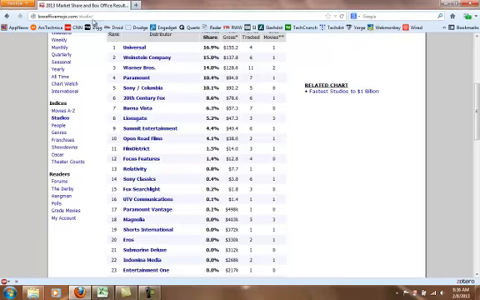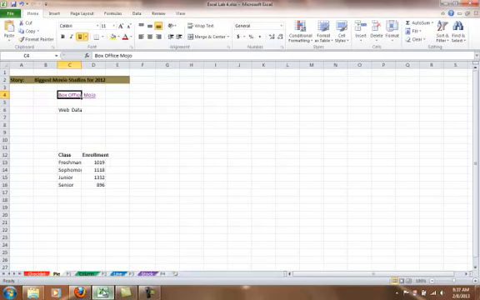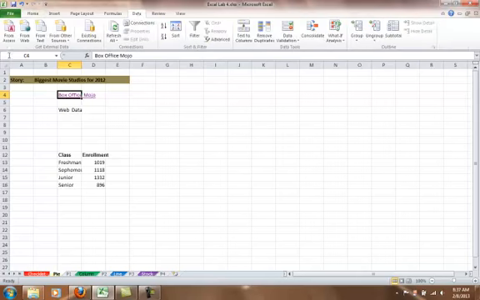So I'm just going to copy this URL, this web address, and go back to Excel. And on the Data tab, up on the ribbon, there's a Data tab. And under that, there should be external data. You might just see external data, or if you see it like this, from the web is what we're looking for.